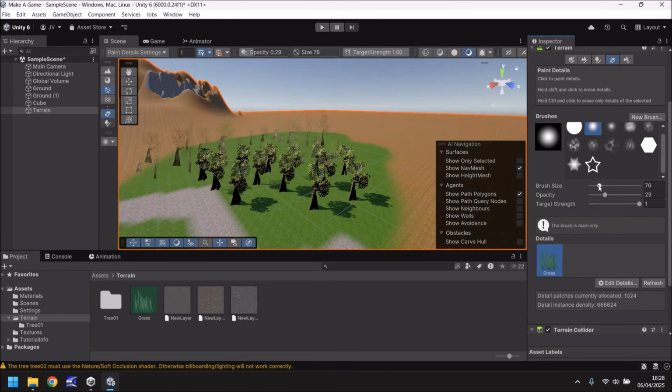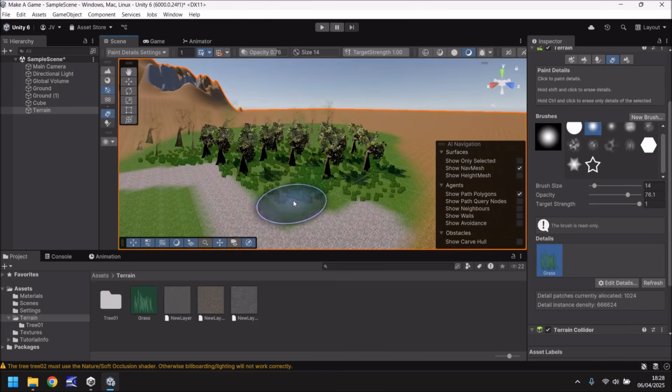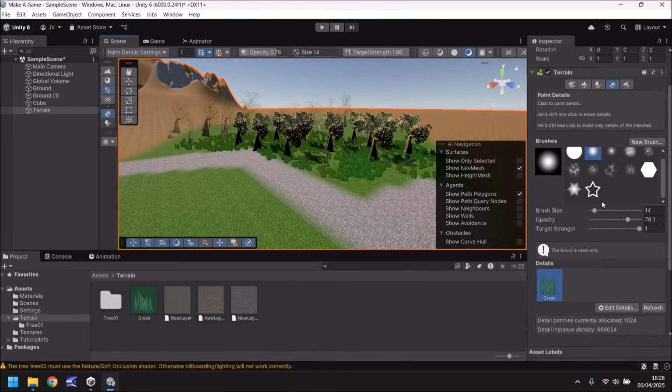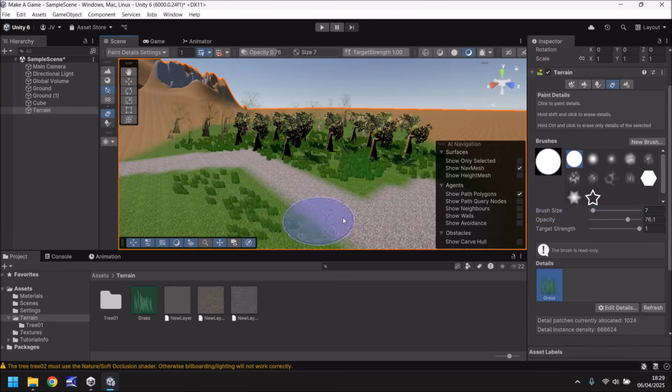So let's decrease the brush size a little bit. Let's increase the opacity. And then let's start putting some grass in around our terrain. So all I'm doing there is just painting the area using the left mouse button. And we can put that all around there. So at this point, it's starting to look more like a game, like an area you would be able to walk around in. And you can be a bit more refined with some of these grass placements, like changing the brush sizes and just placing them just along there.